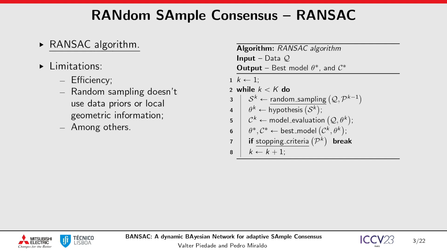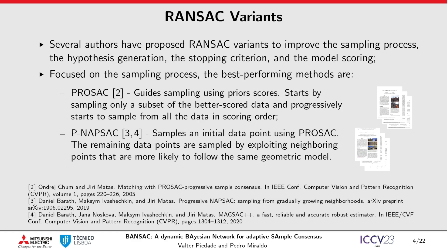Despite its robustness, RANSAC has its limitations. For instance, the random sampling step doesn't use any data priors that are commonly available or any geometric information, which can be useful to avoid selecting degenerate or outlier contaminated samples. Over the years, several authors have proposed variations to the RANSAC algorithm. For sampling specifically, Pro-SAC proposed to guide the sampling using matching scores, and Progressive-NAP-SAC added to that some local geometric constraints.